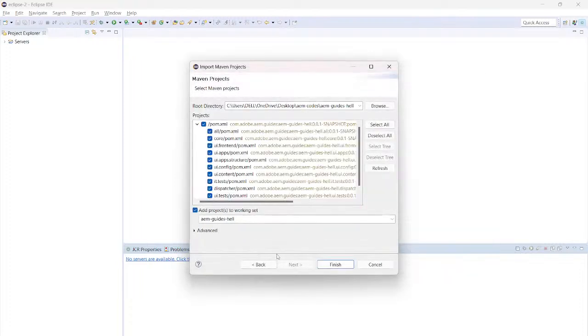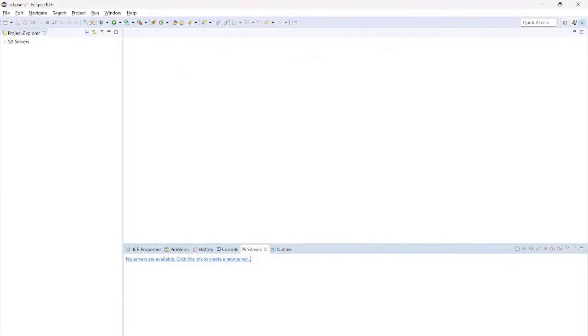Select your project, and if anything is missing, click Select All and Finish, and your project will be displayed here. While you are adding this, you will get some errors. Simply click OK or resolve later.